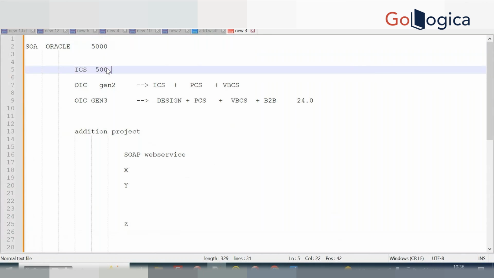In SOA there is no need to count anything, because they are paying $5,000 and there's no need to count how much they are using. But in ICS, the cloud version, they want to know how many applications you are connecting. So for each connection, they charge $500.